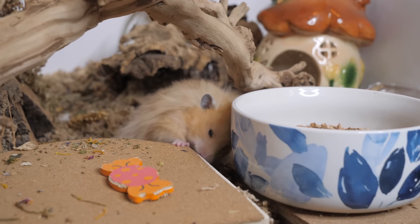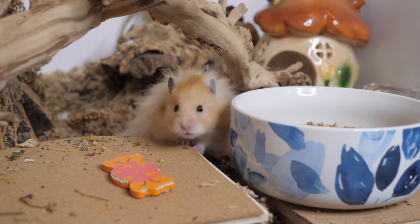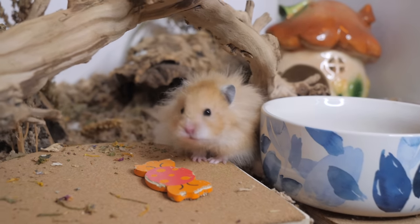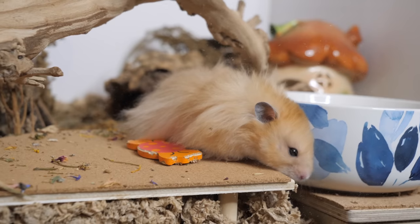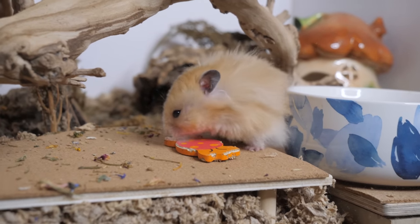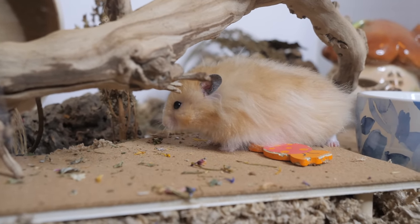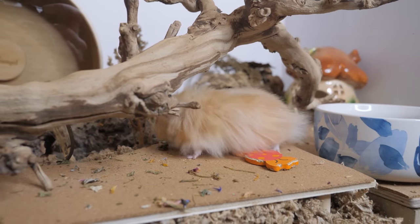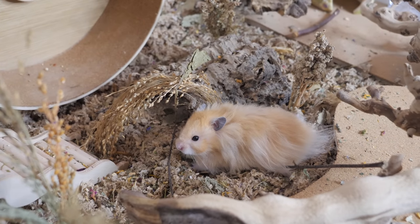I know someone's probably thinking I could use the Night Angel for Waddles, but I looked into it and the Night Angel large enclosure is only an insignificant amount of floor space larger — it really wouldn't be a meaningful upgrade for Waddles, and it would just be a little bit of extra stress on him to switch all of his stuff into a different enclosure. Waddles is perfectly satisfied in his Linaman enclosure, so I don't see any reason to switch him just to give him about 20 square inches more floor space.